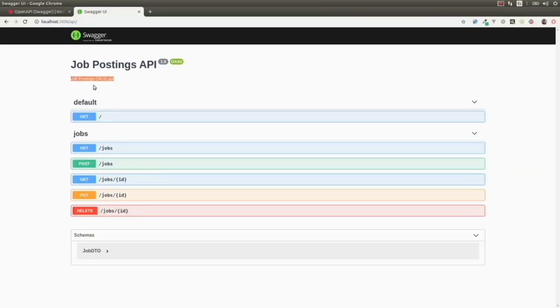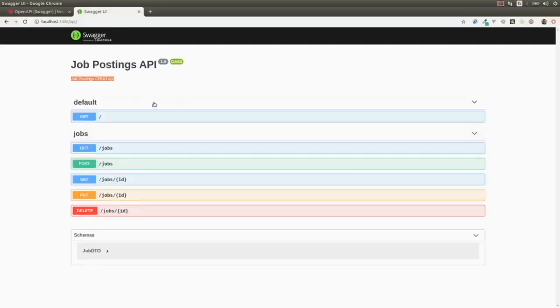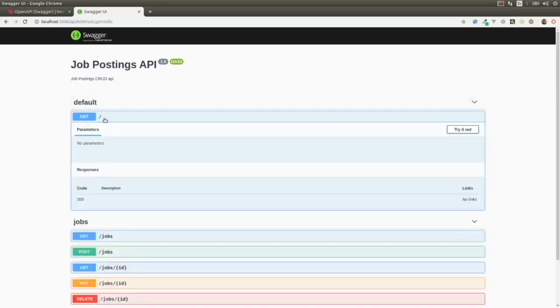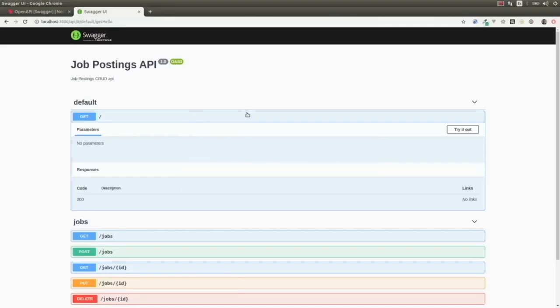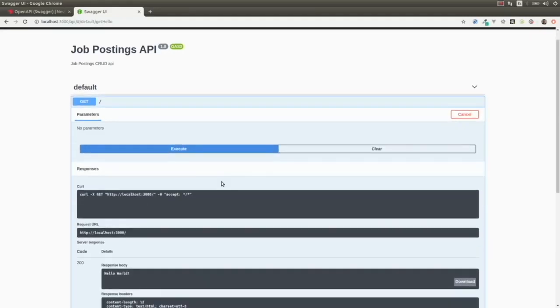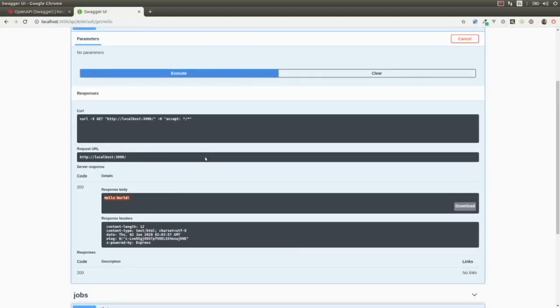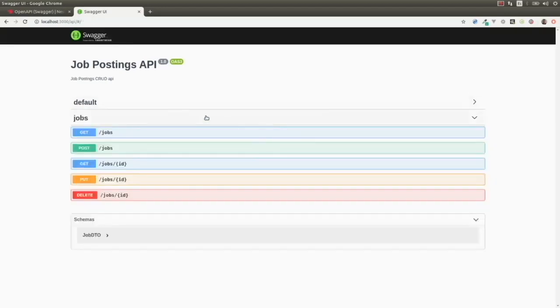This is the description that we assign here, Shop Postings CRUD API. And these are all the HTTP methods. This is the default endpoint. If we try this, we are going to receive the hello world. So we are not going to do anything with this.